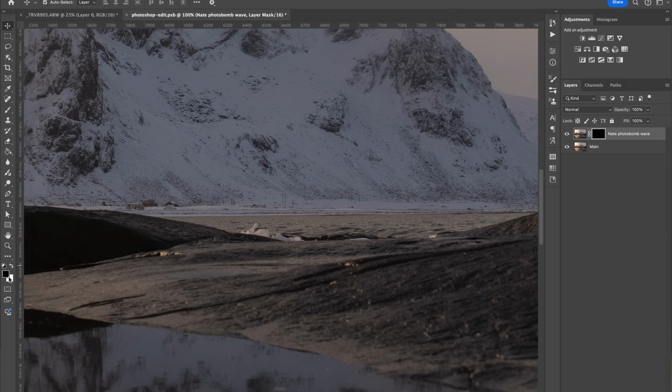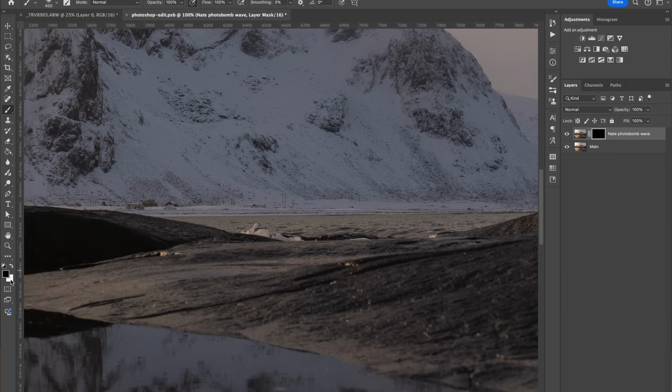So right now we see there's a black square on top. This is the brush colors over here. If I go to B for my brush tool, we can see right now that black is on top. So if I try to brush this wave back in right now, nothing's gonna happen because it's just painting black on top of this black that's already there. So it's not revealing anything.